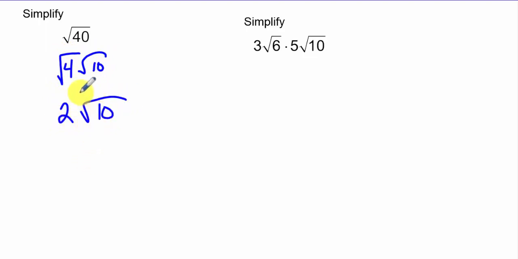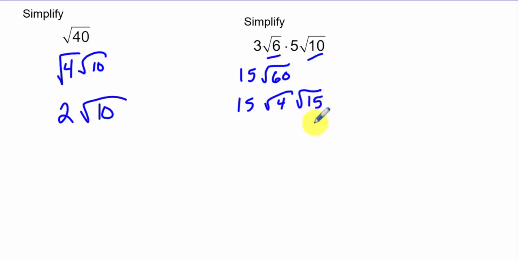Not a real big fan of the tree and branch method, so I just say find the biggest perfect square. In this case here, we can multiply 3 and 5 together because they aren't in roots to get 15, and then we're left with that property that says if I have the same index, I multiply the two numbers underneath and get their product, so that's root 60. That's fine, but it's not finished because I know there's a perfect square in 60. So I have 15, there's a 4 in 60, multiplies by 15, so I get 15 times 2 roots of 15, or 30 roots of 15.